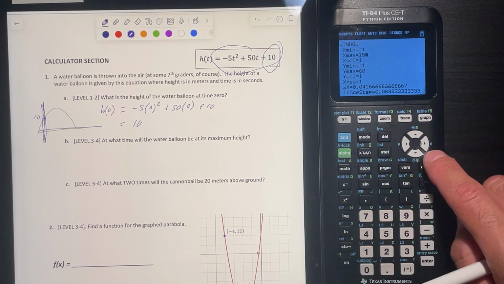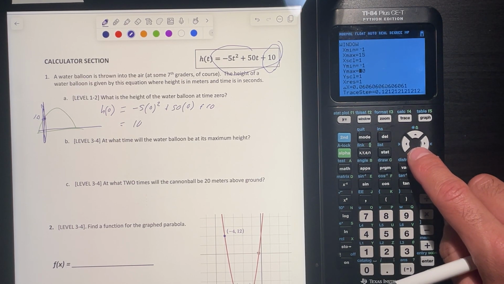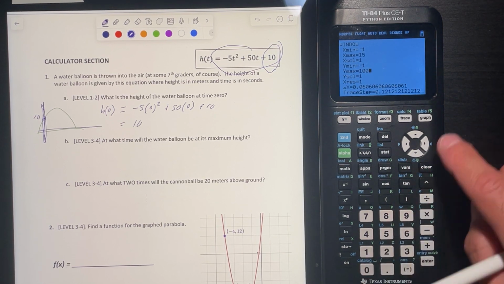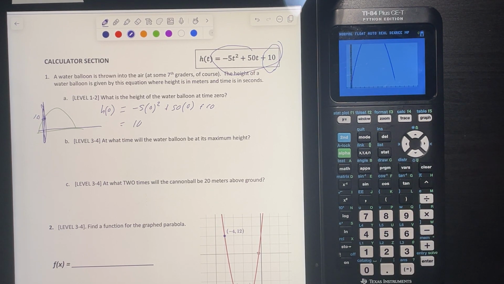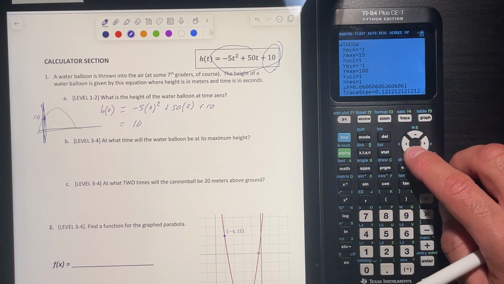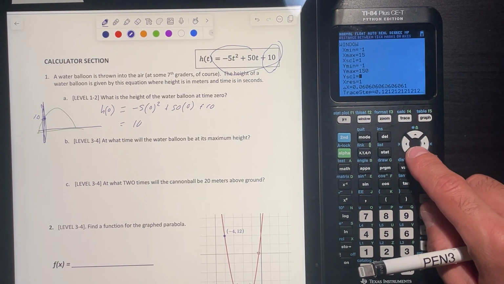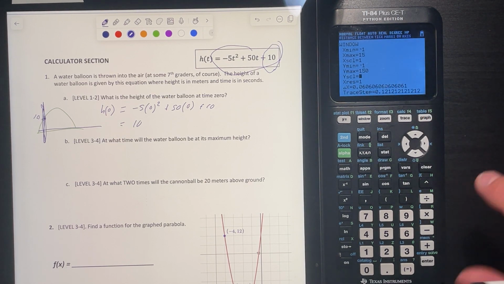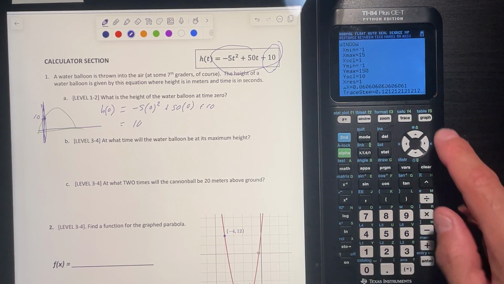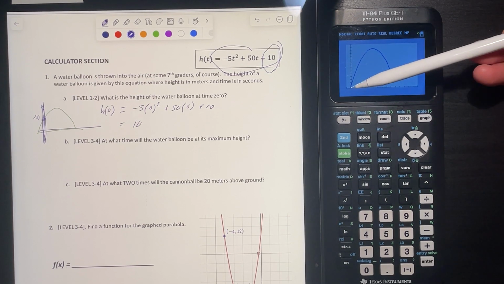So let's go to 15. And the Y maximum, let's go to, I don't know, 100. It doesn't hurt to be a little too high. Oh, it goes even above that. So a little trial and error, no big deal. Let's go to 150. Don't be afraid to go too large. Scale means how often do you see one of these tick marks? So let's see one every 10. And now this side looks a little better.